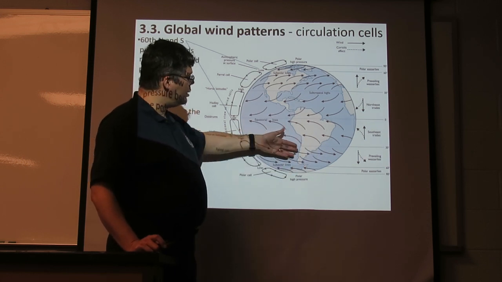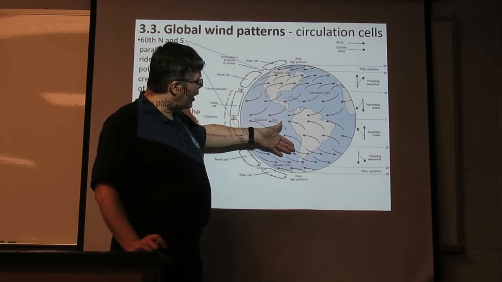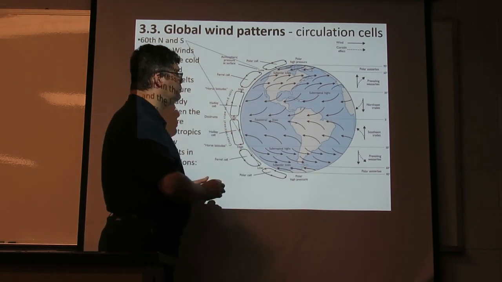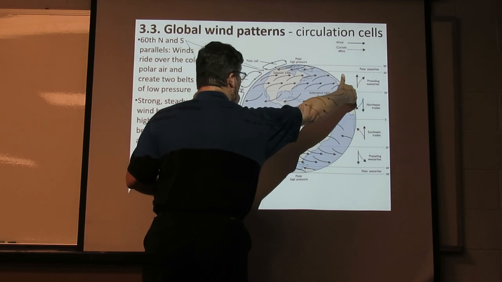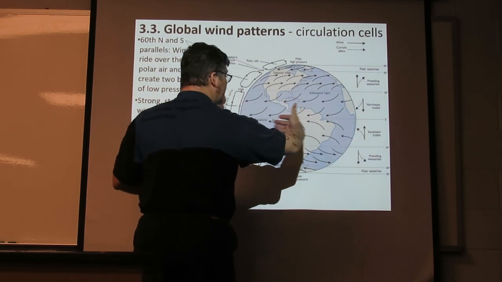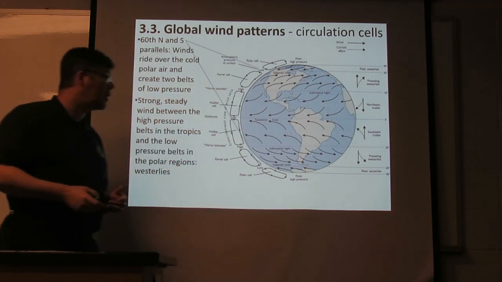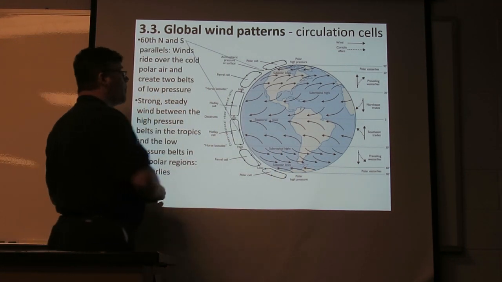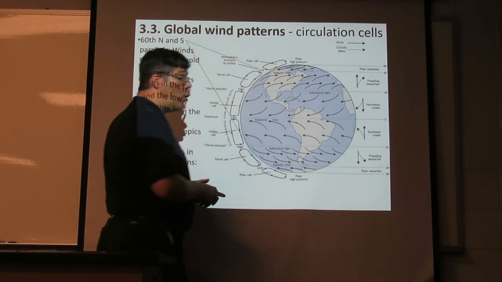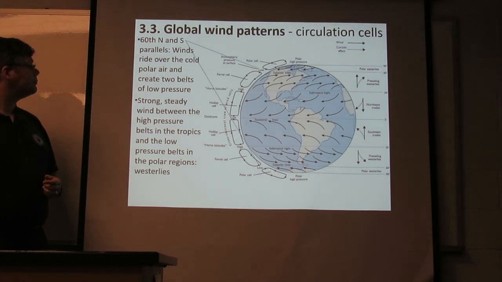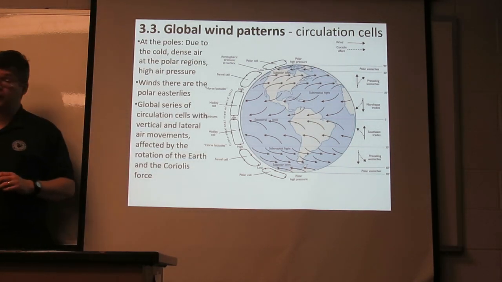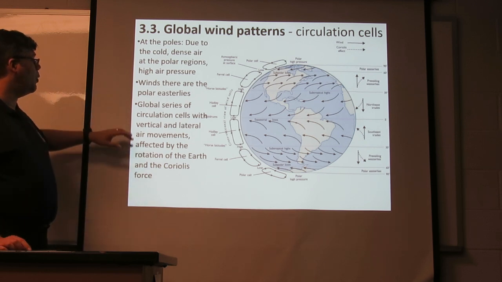Southern South America, Chile, Argentina. Here we've got winds out of the northwest. Trade winds north of the equator, it's the northeast trades coming out of the northeast, southeast trades on the south side, and then once more northeast or southeast winds in the polar regions. Again, cold sinking air at the poles.